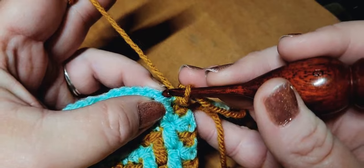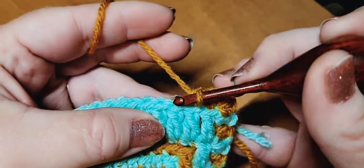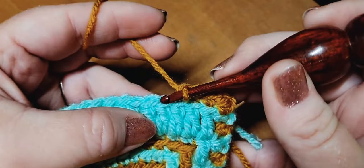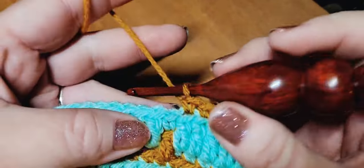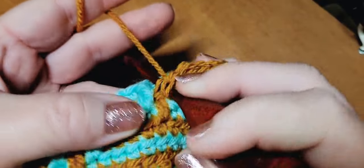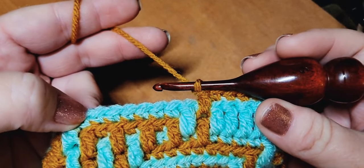One, two, three, four, five. One double crochet, seven single crochets over these next seven stitches.